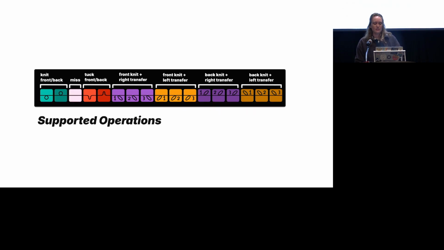So now I want to talk about how we've incorporated these composable elements into an actual design tool. This is the supported operation set, which we have extended from the original version of Knitscape. It includes front and back bed knits, or knits and purls; miss, which means that a yarn will pass by a needle without being placed onto the needle or pulled through a loop; tuck, which means that the yarn loop will be added to the needle without being pulled through the loop; and then finally we have a variety of compound transfer commands, which basically mean knit a stitch and then move it to a new position. This particular charting language is limited to a single-faced or single-layer fabric, but it could be feasibly extended to a more complete charting language in the future.